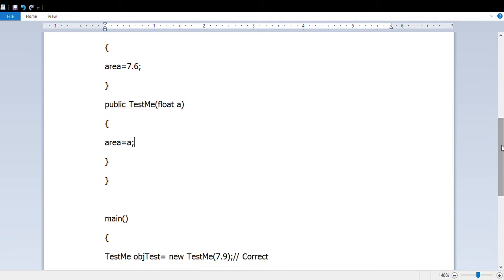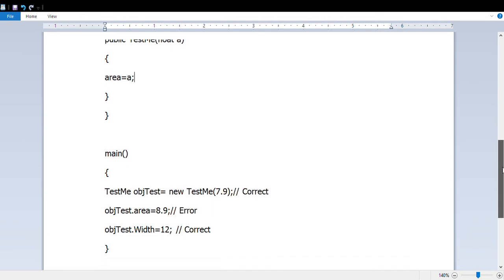So let's create the instance of TestMe. TestMe objTest equal to new TestMe(7.9).